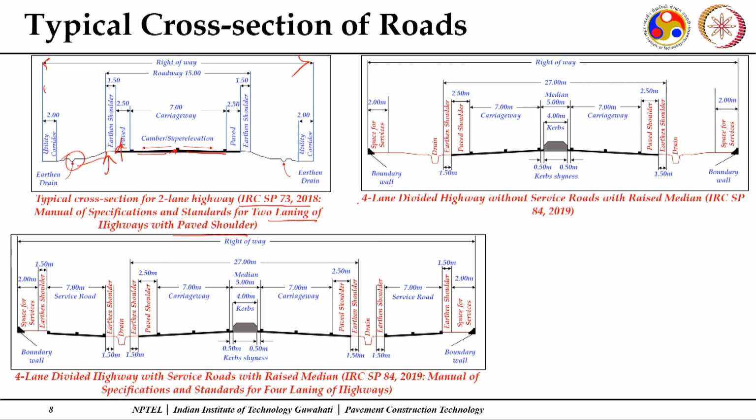Now, see, there are different types of highway. This is a 4-lane divided highway without service roads. Now, this is another feature. You might have travelled on various roads where there is one main carriageway, then there is something which separates the main carriageway, and then you have some side roads which are also known as service roads.